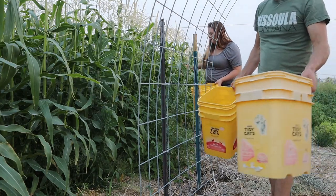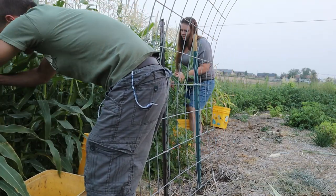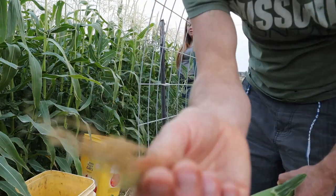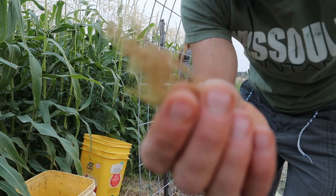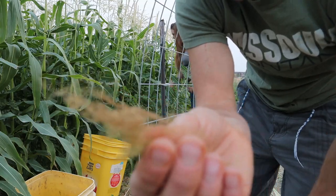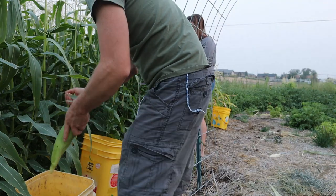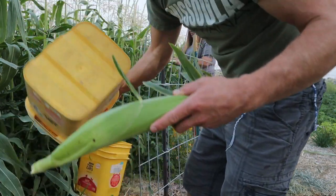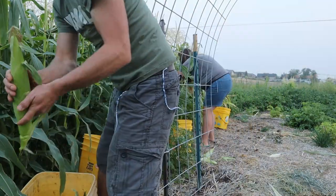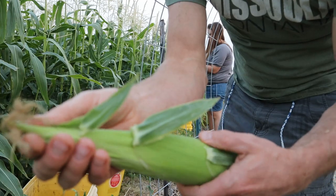So how do I know when it's ready, when I should pull it? Well, it depends on the maturity that you want the ear, but generally speaking, once the silk starts to turn that kind of golden color, that's about the color you want it when it's mature down inside. And I imagine the darker the silk gets, that's an indication that if you like the corn to be a little bit older, it gets a little bit tougher, the kernels, but the kernels are bigger. So see, you take a look at that silk right here. See, that's starting to turn, so I just go ahead and pick it.